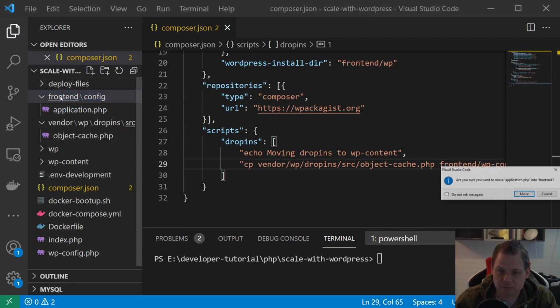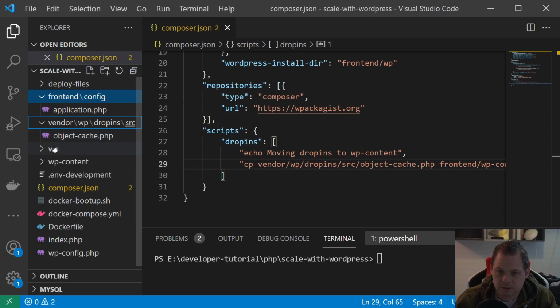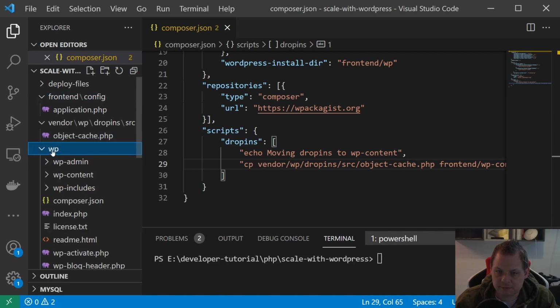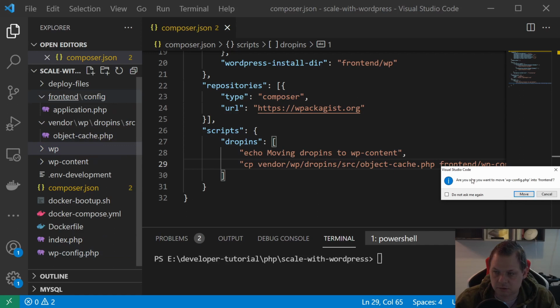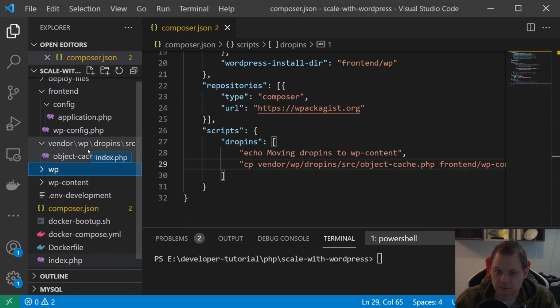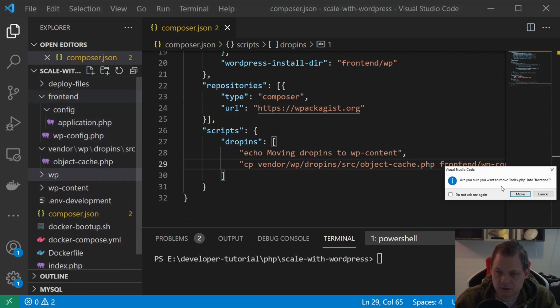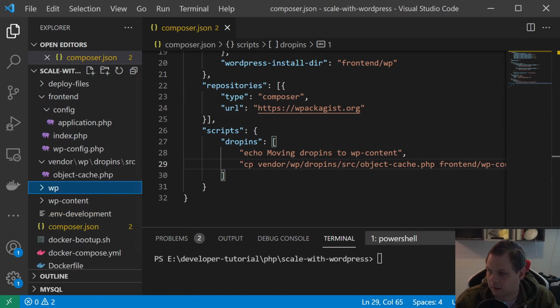And application should be fine already, and then we have WP content. No, we don't need that. We need the index in the folder here, and the index in the folder here, and I think that's basically what we need.